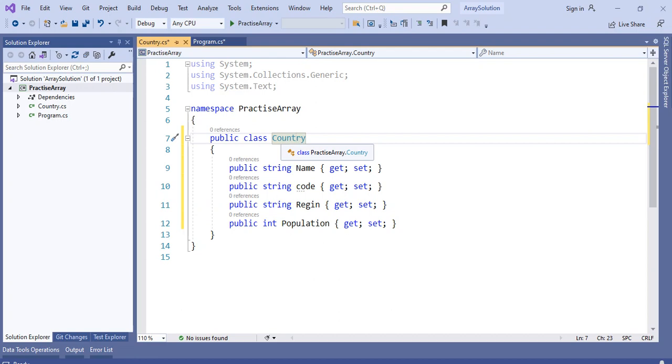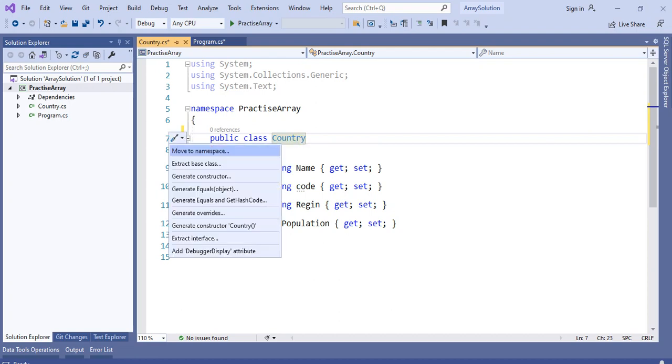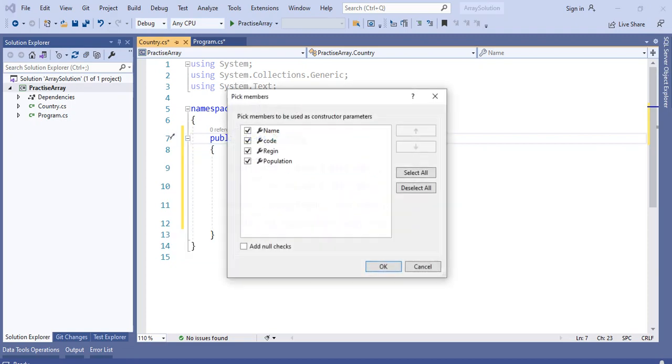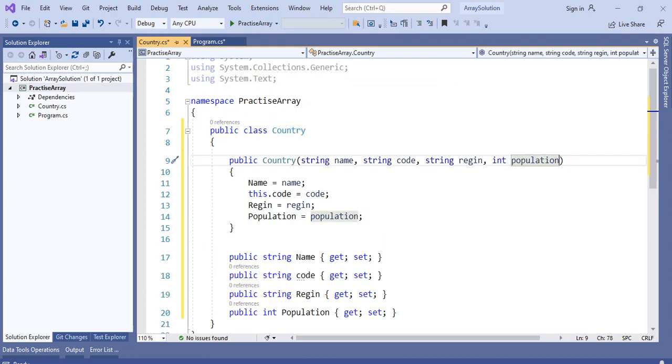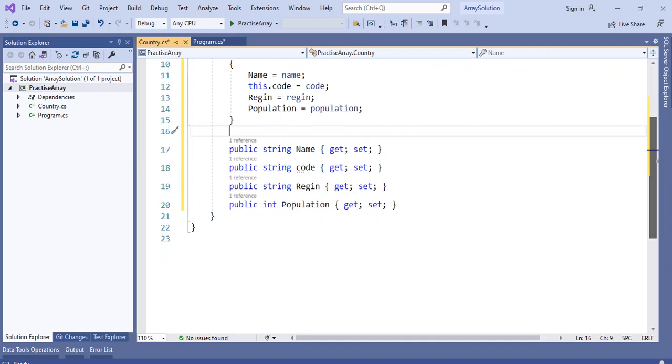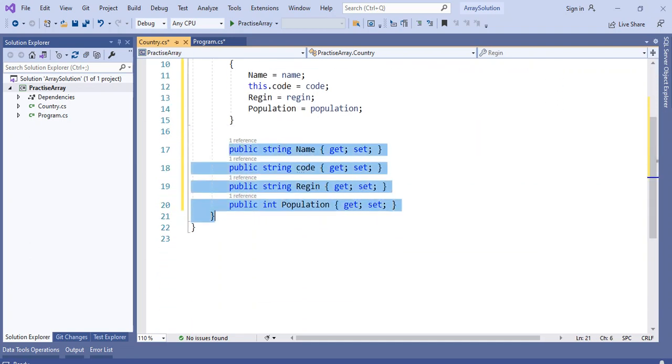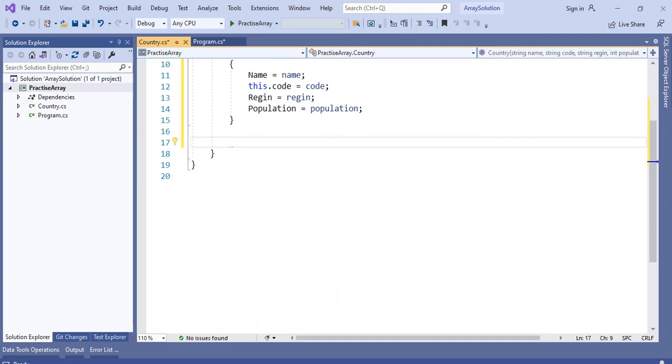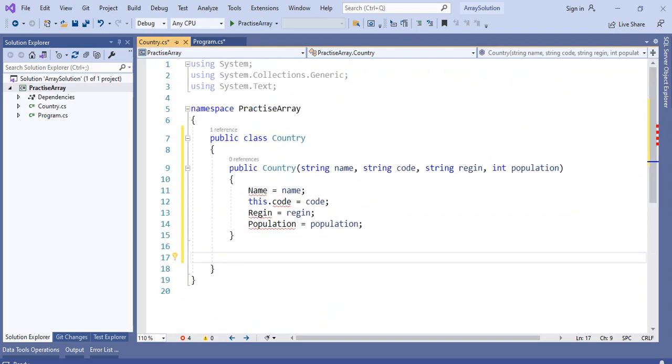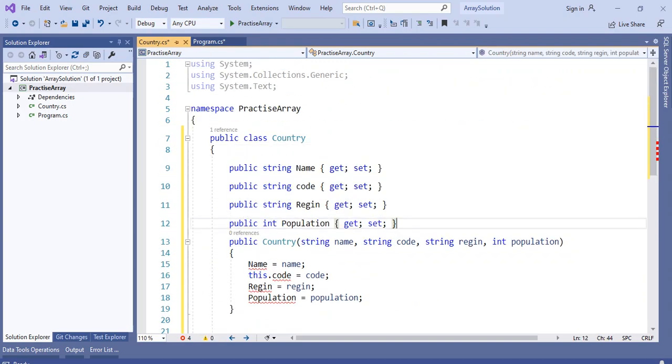Okay, so I press Control period, then generate constructor, I select all, or this automatically selects all, then I press OK. This is my country class, you see.